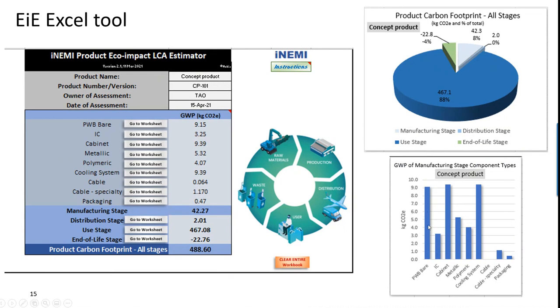So you can see that the bare printed wiring boards, the cabinet, and the cooling system, just the way this was modeled in this example, would have the highest impacts. If you wanted to go in there and look at that, you can address what materials and components particularly contributed to the high level of eco impacts, and then study ways in which you can reduce that. So this is a tool. Not only does it give you the product carbon footprint, but then you can focus in on where that carbon footprint emanates from and how you can then do what-if scenarios to see if you can try to reduce that.